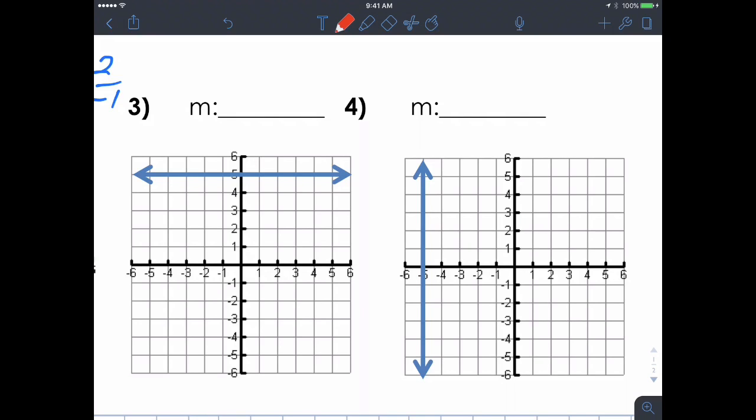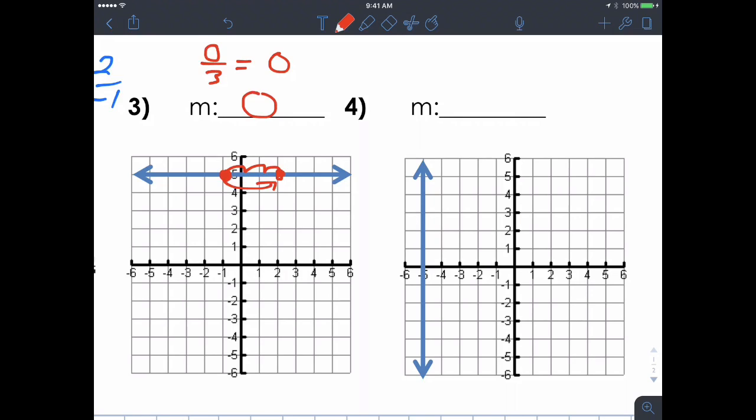Right now, for number 3, we know that it is a horizontal line, and we should already know what the slope of a horizontal line is, but just so we can see it, we start here, and then say that we go to this one. The rise part of this would literally be 0, because you're not going up or down to get from this point to that point. So the rise would be 0. The run would be 1, 2, 3, so it'd be 0 over 3, which equals 0. And we should have already known that this is a slope of 0 because it is a horizontal line. If you put a ball on that line, it will not roll over.